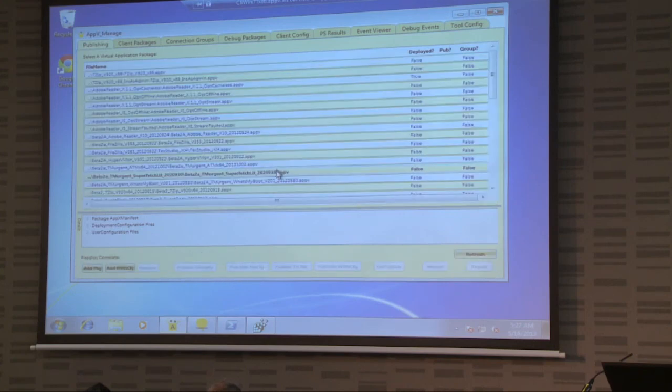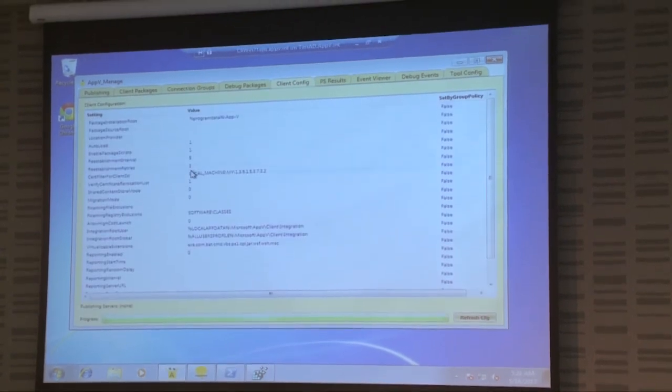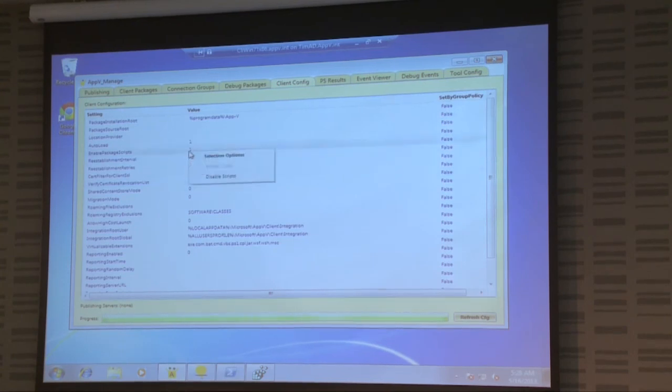globally or not. Doesn't that figure for a demo? That one didn't work. I can also see my client config, so as mentioned, I often forget to set the enable package scripts here, so if I want to fix that, I can do this. This just uses all the PowerShell interface of the client behind the scenes.